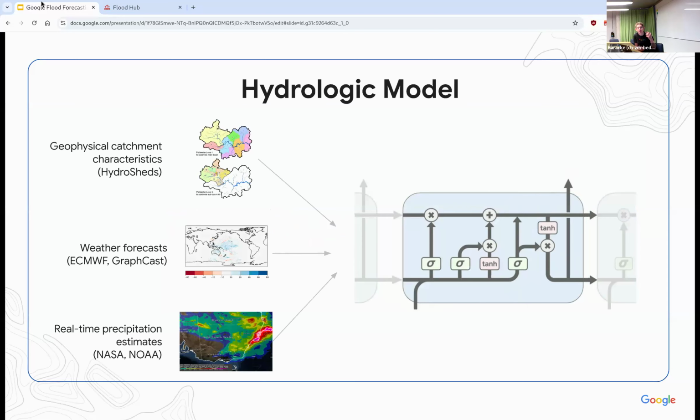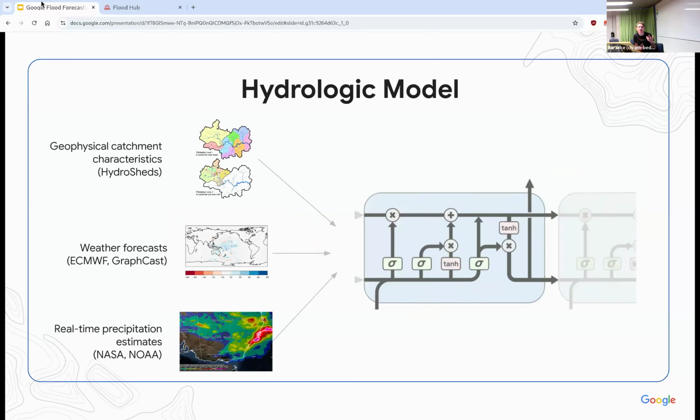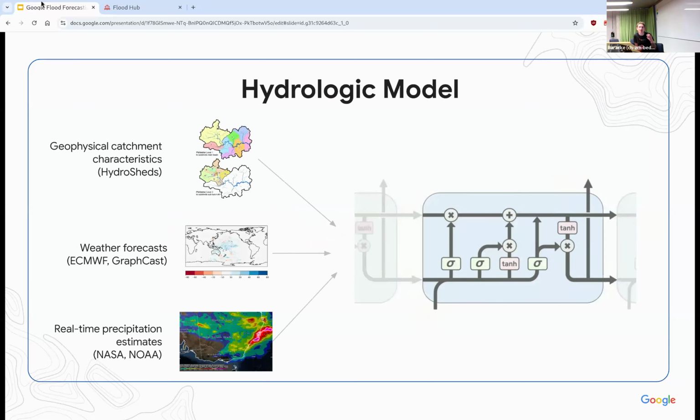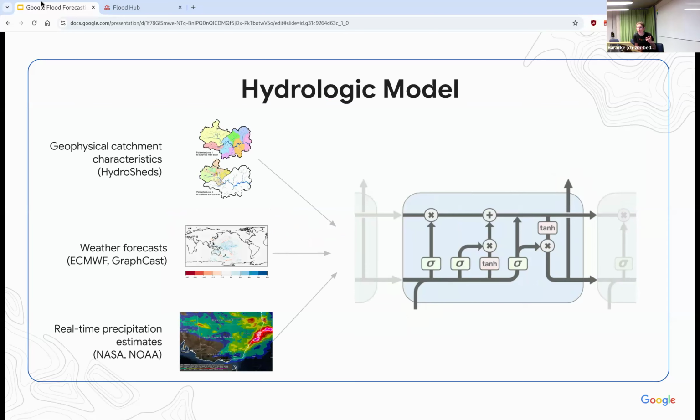And in order to understand this, maybe the first thing to understand is how exactly this hydrologic model works. I said before that the hydrologic model is a deep learning model. Specifically, it's a long short-term memory, or LSTM, network. And it gets various sources of input information. The first one being what we call catchment characteristics. So these are things like the elevation, maybe the land cover, and so on. And that tells the model which place in the world we currently want it to make its prediction for.